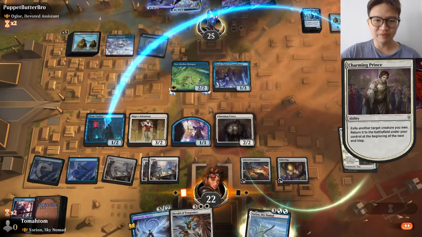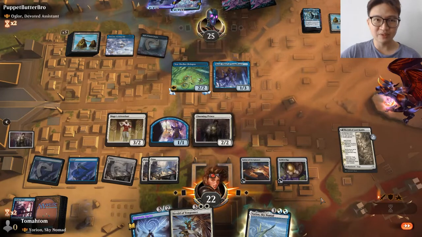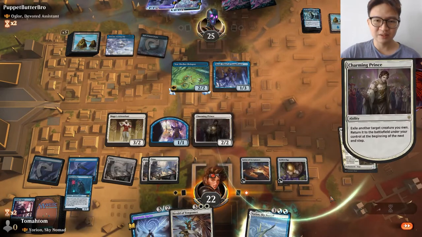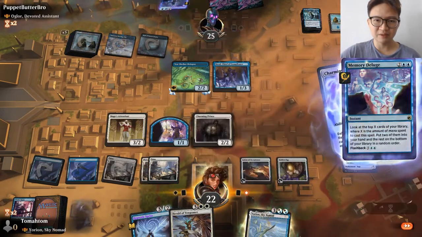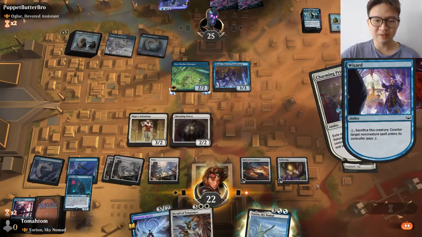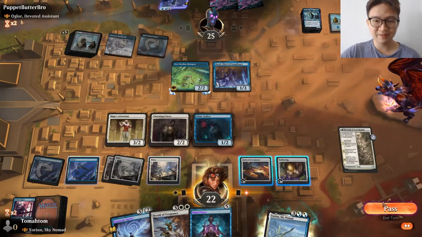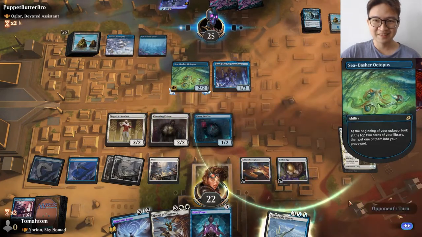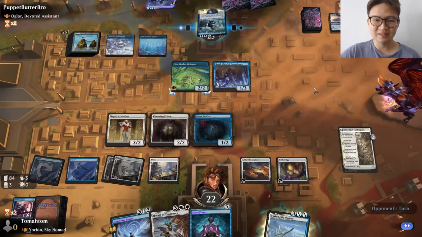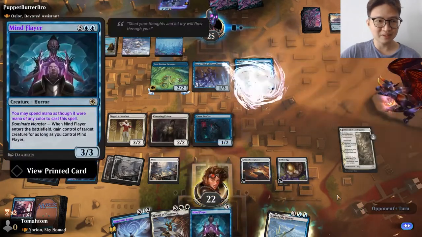I don't know if opponent remembers that we have a Mage's token, because we can counter opponent's Memory Deluge. Yeah, we can counter that for basically free. You can't pay one. Yep, I think you forgot that. Whoa, Mind Flayer, nice. So we can cast this, then we can cast Yorion. Yeah, or we can cast Mind Flayer.